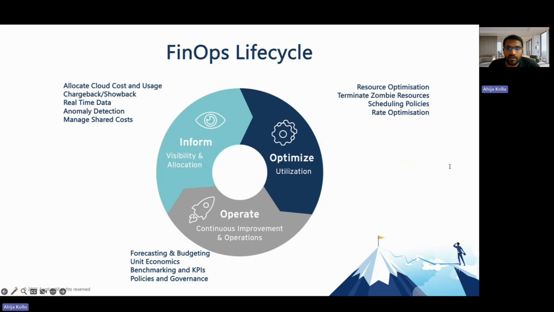The optimize phase is where you look for ways to improve, build business cases, look at right-sizing, rate optimization, and look for opportunities. And the operate phase is where you take action, make decisions based on forecasting, budgeting, unit economics, and benchmarking, and execute the opportunities you find.